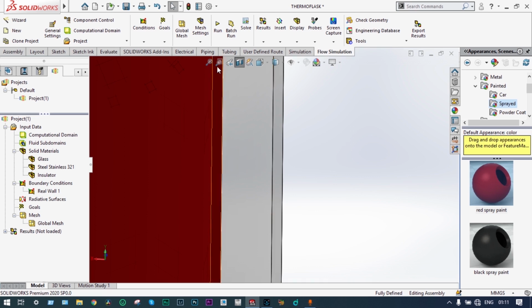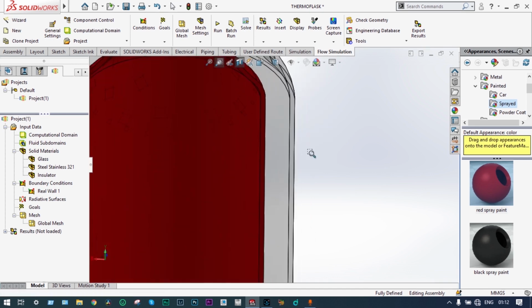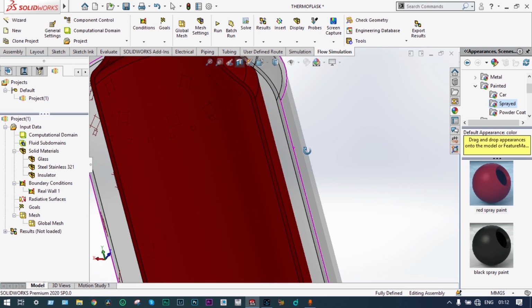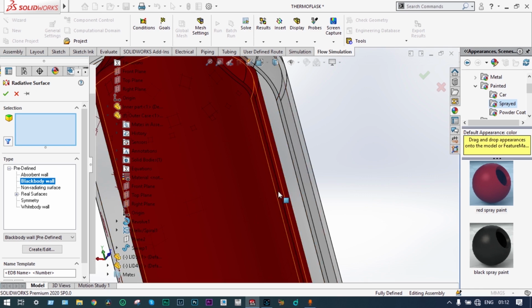Okay, done. So next one we have to apply the condition for radiative surfaces. We have to provide radiation. So let's select the object in a bigger way. Radiative surface, insert radiative surface, predefined. We want black body radiations from one wall to another wall. Instead of that we can put some kind of specific emissivity in between these two surfaces.